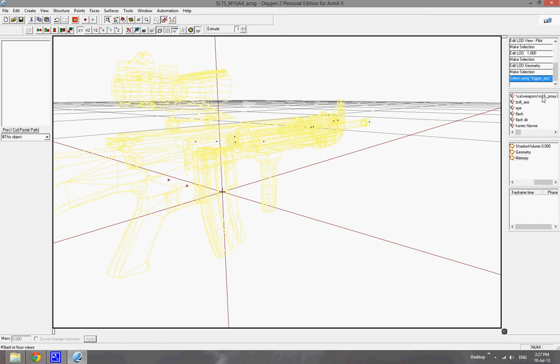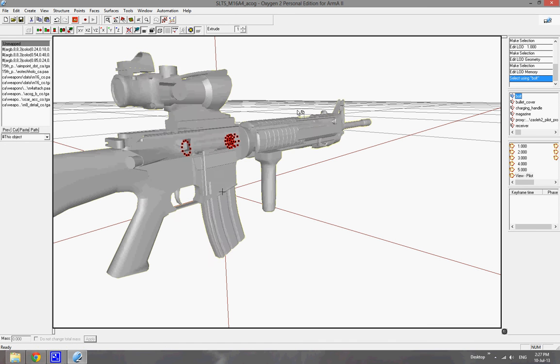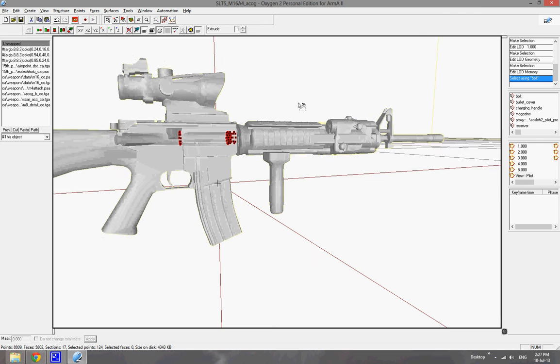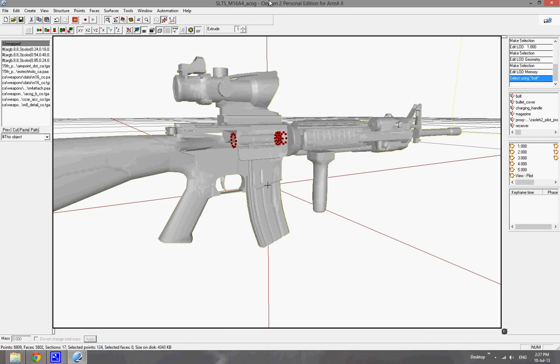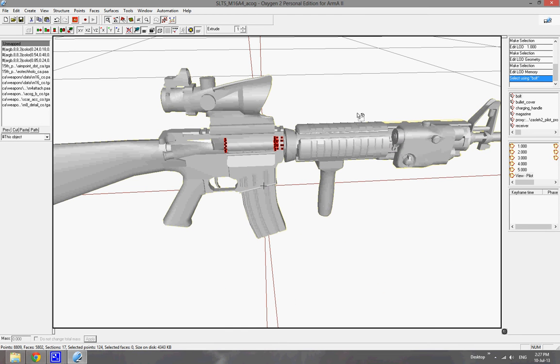And I think that's everything. So I'll go back into review pilot and talk about the bolts. Right here, this is our bolt definition. I don't think I set it up right. Whoops. Anyway, if it is set up right, just select the model, or the part of the model where the bolt is, and then once that's defined, you'll just see that move as you shoot. That is related to the model config, which we'll talk about later.